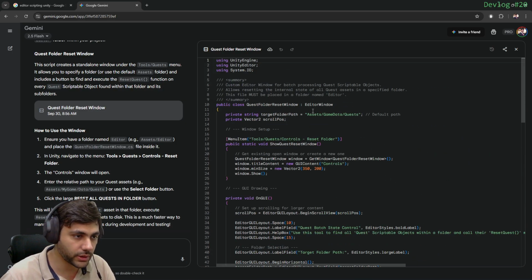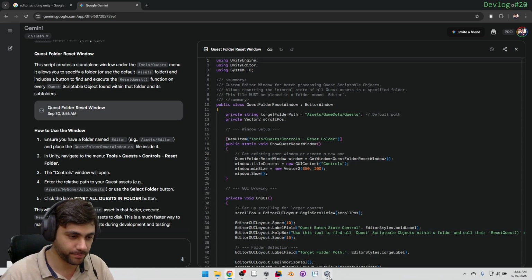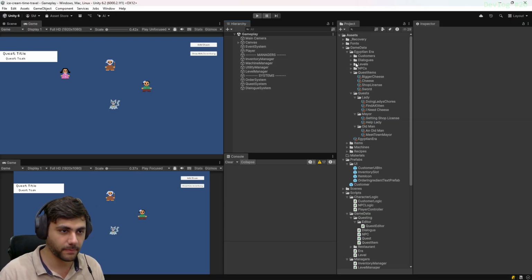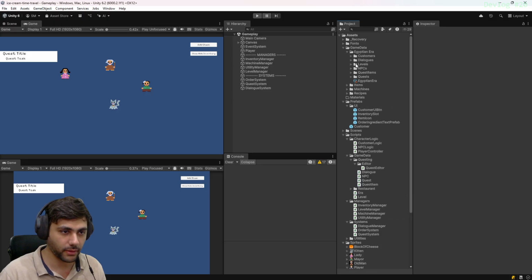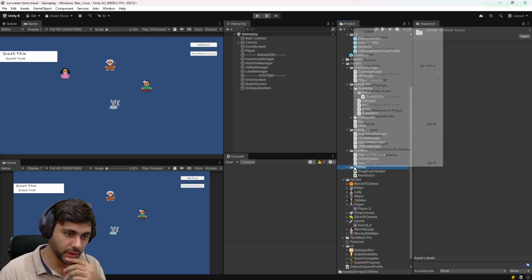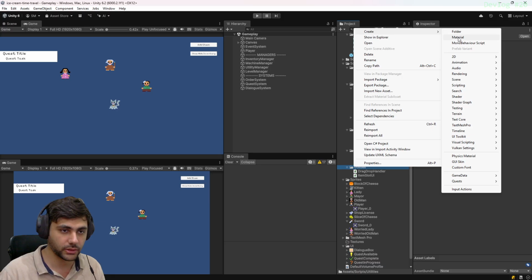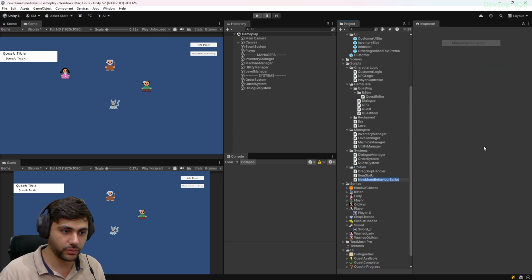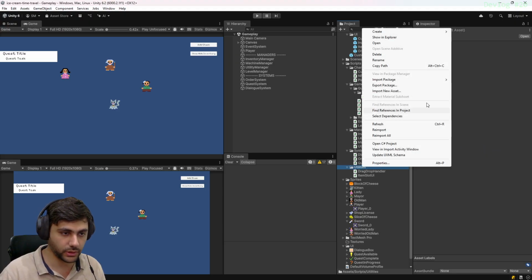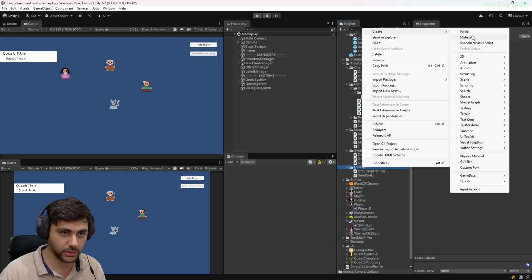Okay, first folder reset window. This is not the correct way to. Okay, let's just copy this. And maybe under our utilities, I need to create an editor window, maybe. Utilities under editor.